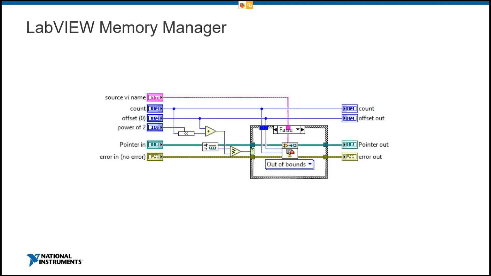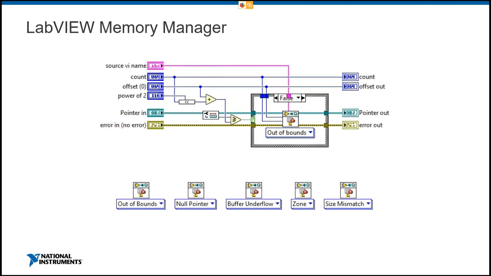Inside of that, it just does some basic math to check against the private data of the class, to make sure that the offset, the length, and whatever parameters you're providing aren't going to crash LabVIEW. If those conditions aren't met, it will throw an error. The errors are all designed to be private members of the class. I think they're actually protected so that child classes can throw the errors if they want to.